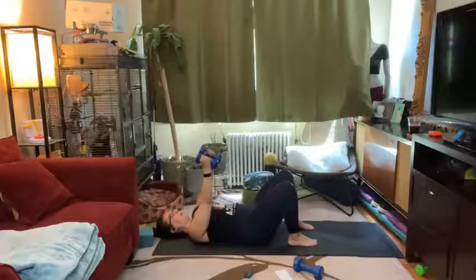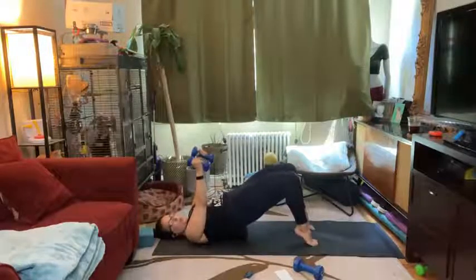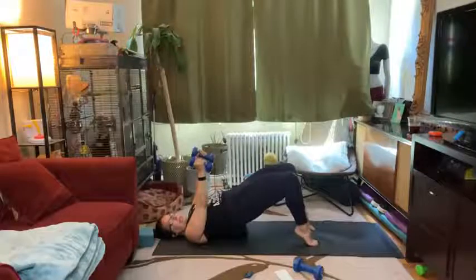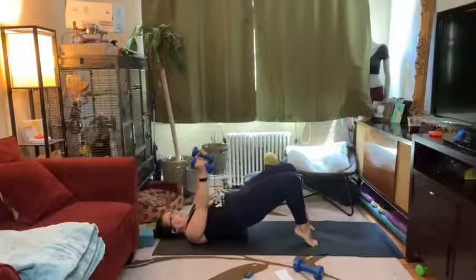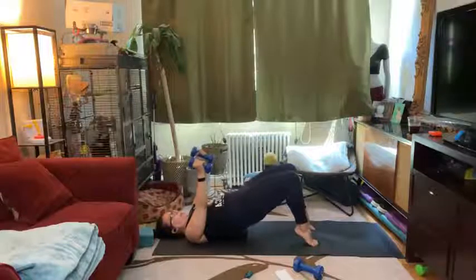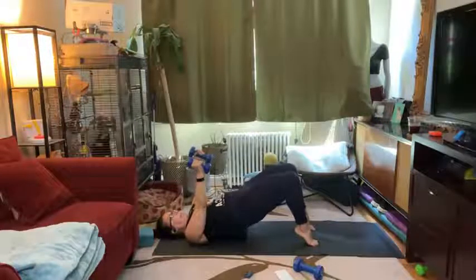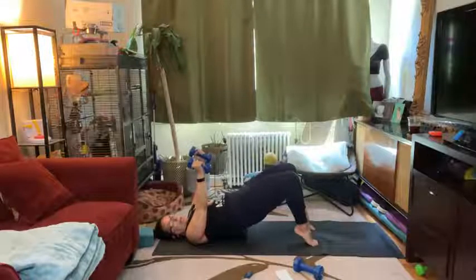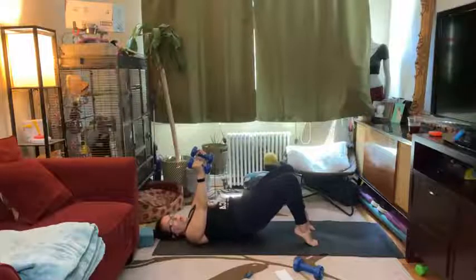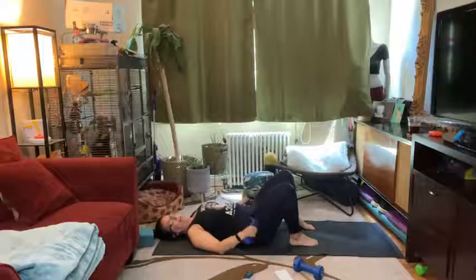Ready? Here we go. Those 10 second breaks are fast, but they're every 20 seconds. That's the good news. Really notice that you're pressing equally through all of the ball of the foot, not rolling to the outside or inside, if you were rolling to the pinky or the big toe, I hope you adjusted it.